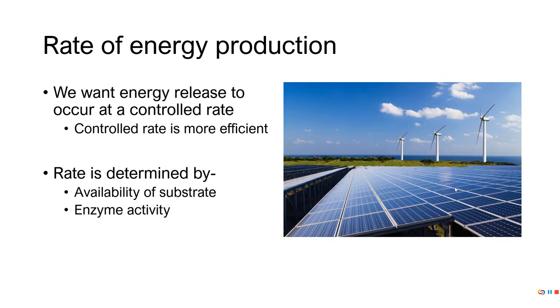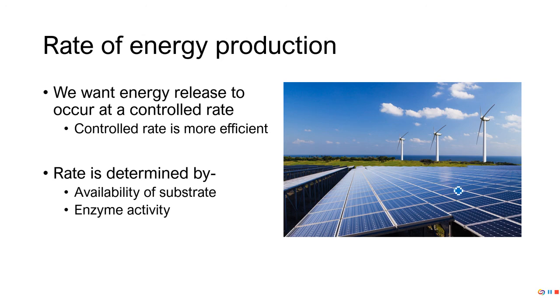Now, when it comes time to produce this energy, we want a controlled, consistent rate of release, and that's just to help us be efficient. If you've taken 220 from me before, one of the things that I really focus on, or say several times throughout the semester, and I'll say it here in exercise physiology, is we don't want our body to work too hard. We don't want it to work too little. We want it to work just right, kind of that Goldilocks idea. And so we want to be as efficient as possible.